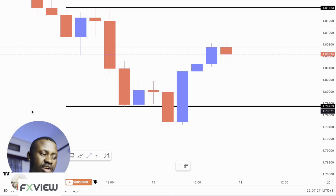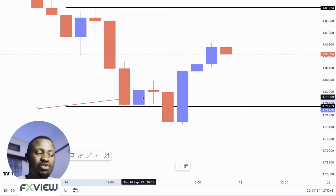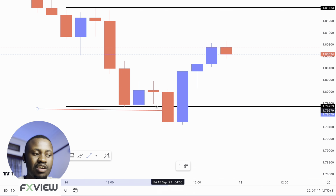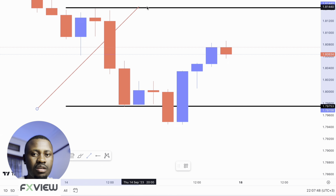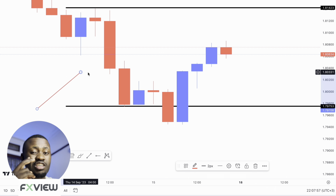Anytime I see price give me this momentum like this, let's say the previous candle was a momentum candle like this, there are times where price is going to open and just retrace a small percentage of this big move and then shoot back down. But there are also times where price is going to try and fake out like this, or come back up here and try to break the upper part, probably break and retest it, or just give us a fake out and then price comes back down. So there are very many ways, but again, we are doing all this while also taking note of the timing when everything is happening.